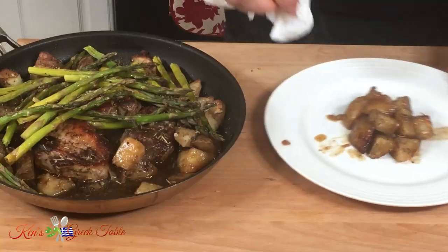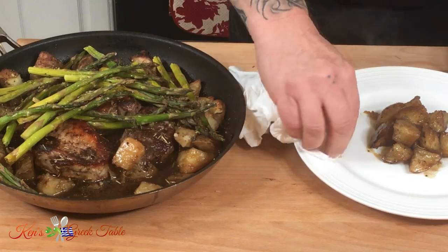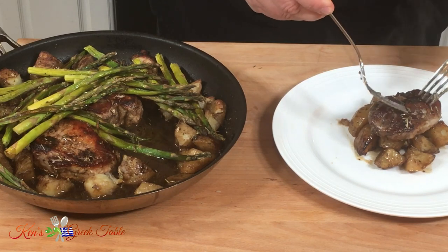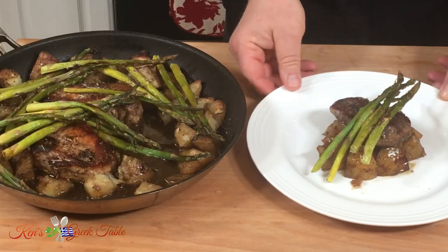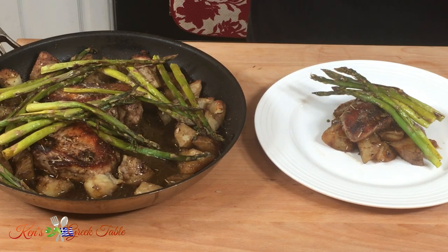For plating and presentation, just clean it up a little bit. I'm going to take a little piece of pork chop — chef's choice — and place it on top, then arrange a few asparagus sprigs right on top as well. Boom — you have an excellent presentation. The plate looks absolutely fantastic from any angle. I'd take it one step further with just a light drizzle of Greek olive oil.